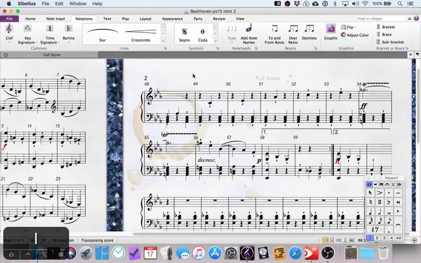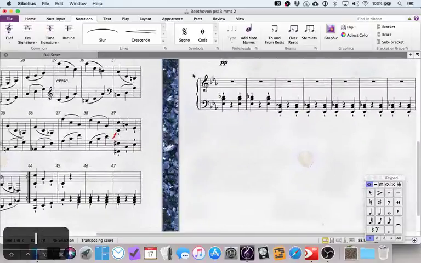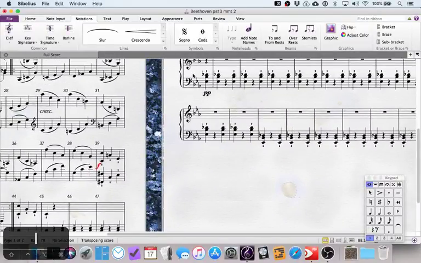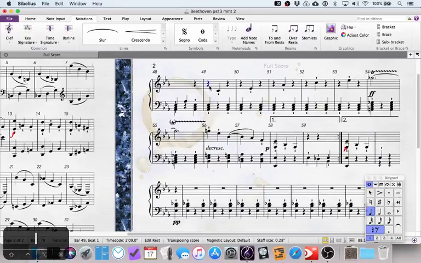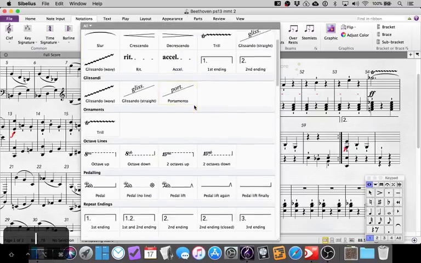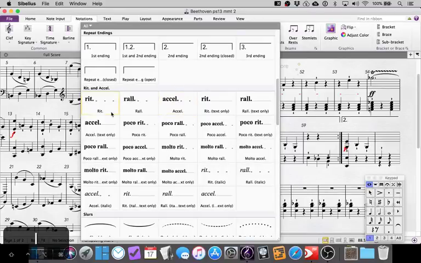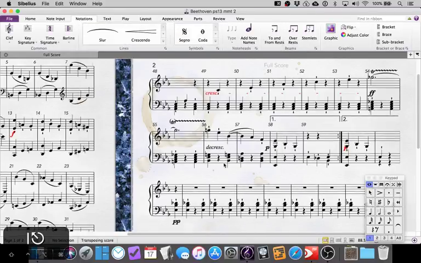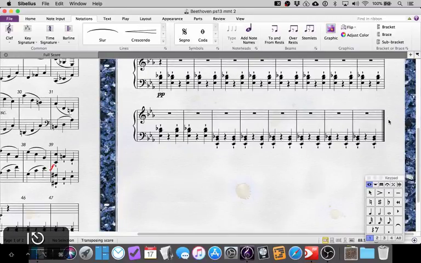And Sibelius does not do a very good job of handling dashed crescendo lines. And one really awful looking trick I like to employ is just manually hitting tab and doing it that way rather than trying to go under lines. I could make my own style, but I don't use it very often. It's not worth that initial investment of effort.